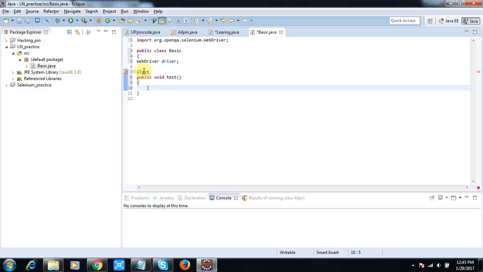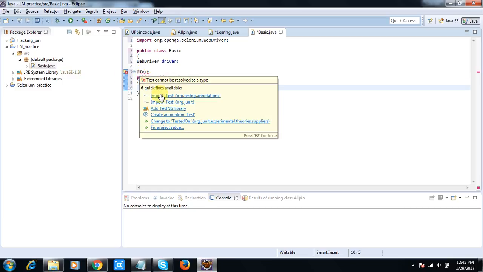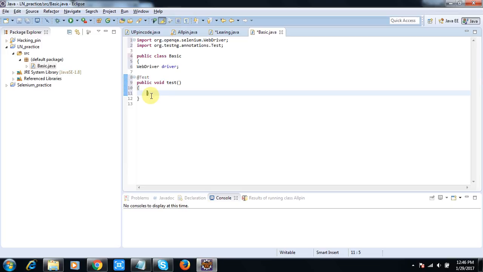Now I will import the annotation. So how to open the Firefox browser? I will create the object of my Firefox driver. The object name will be driver is equal to new FirefoxDriver. Sorry, it's Firefox.